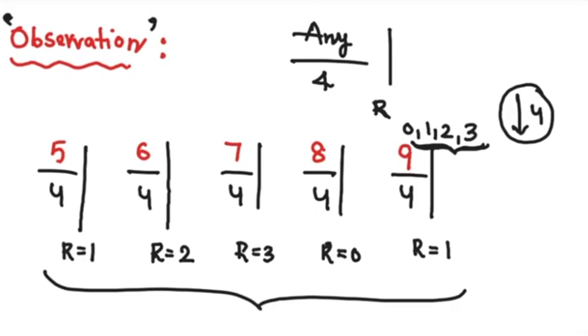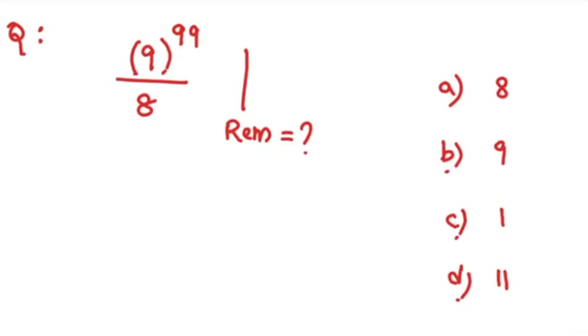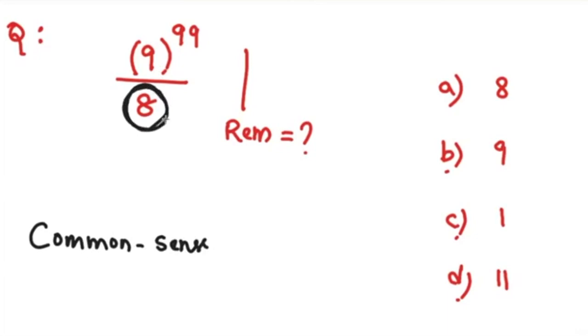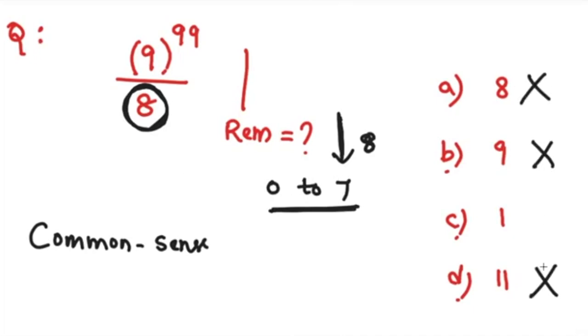సో ఈ పాయింట్ తోటి మనకున్న యూజ్ ఏంటి అంటే, మీరు ఇందాక ఒక క్వశ్చన్ అబ్జర్వ్ చేస్తే we have seen this question 9 power 99 divided by 8 what is the remainder. సో నేను అసలు ఈ ప్రాబ్లమ్ ని సాల్వ్ చేయాల్సిన అవసరం లేదు. ఎందుకు అవసరం లేదు సార్ అంటే, I am just using the common sense which I know from the previous discussion. మీరు ఎప్పుడైనా సరే ఒక నంబర్ ని 8 తో డివైడ్ చేశారంటే మీకు వచ్చే రిమైండర్ డెఫినెట్ గా లెస్ దాన్ 8 ఉంటుంది కదా. అంటే మీకు వచ్చే రిమైండర్ 0 to 7 మాత్రమే ఉంటది, 8 కంటే ఎక్కువ ఉండదు, 8 కూడా ఉండదు.